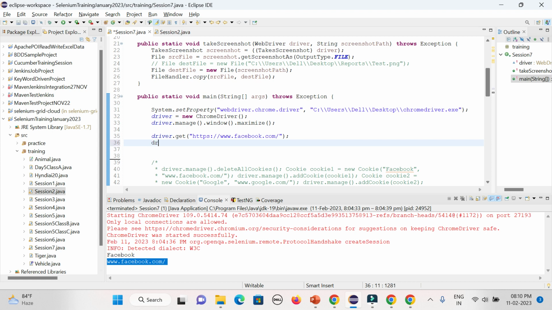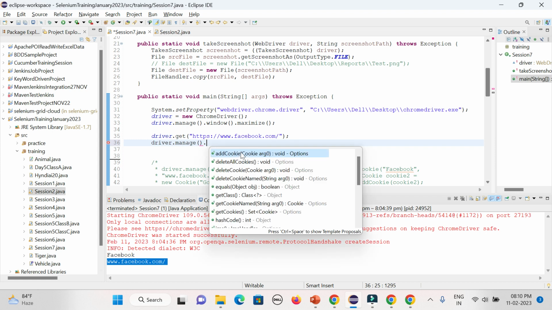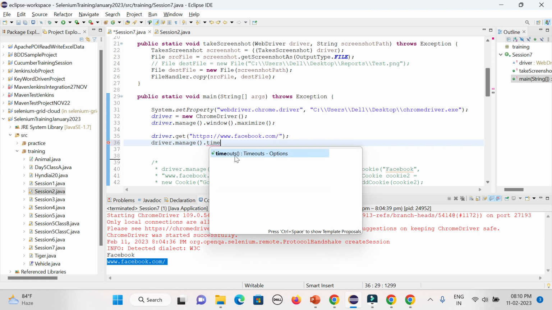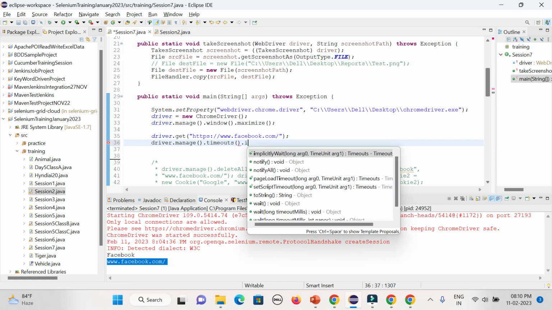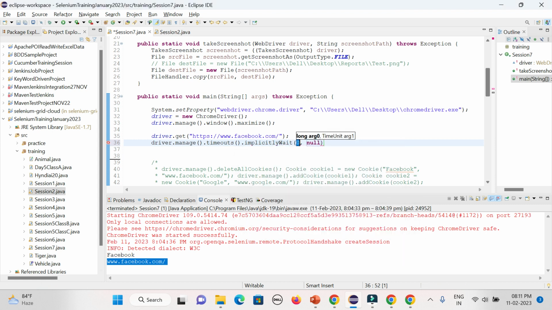So driver.manage().timeouts().implicitlyWait. Here you give an argument and the time unit, seconds. So what is the argument?